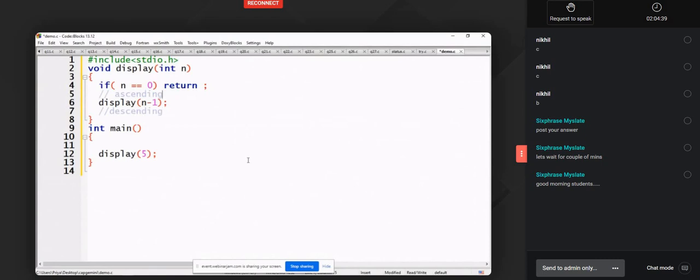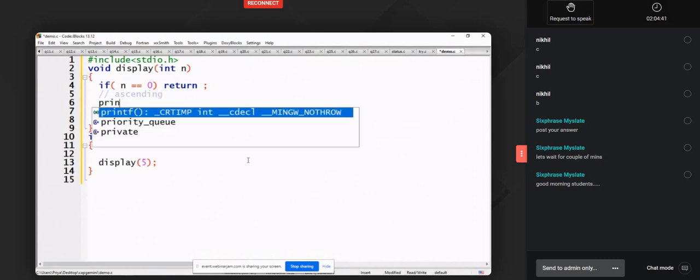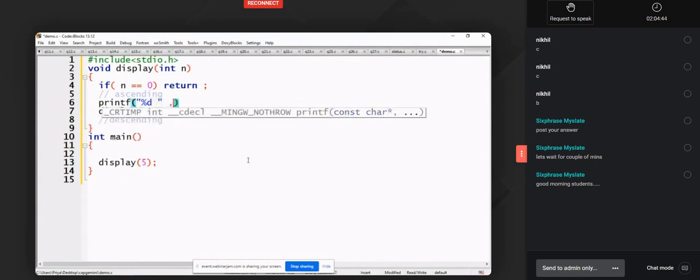Okay, so listen, first let me explain the ascending. Here I'm going to print my n. Here I'm going to print my n, right? Here let me take n minus 2 because this would give a clear view. Before calling this function, I have written a statement. That means this will get executed in ascending order.